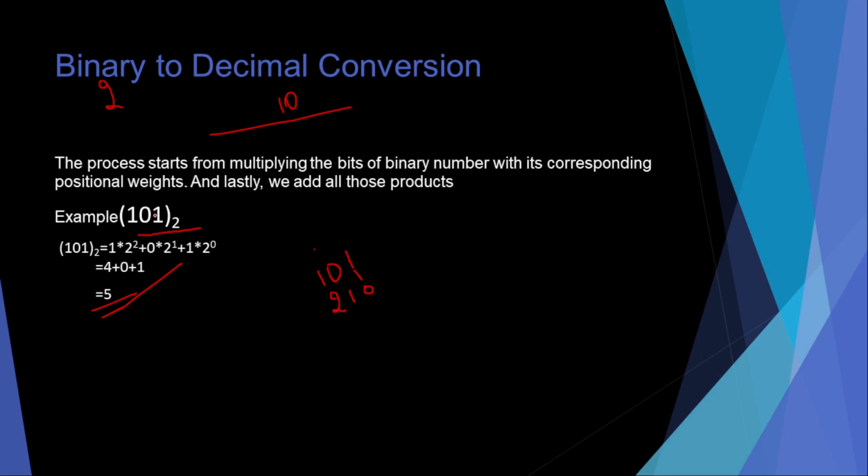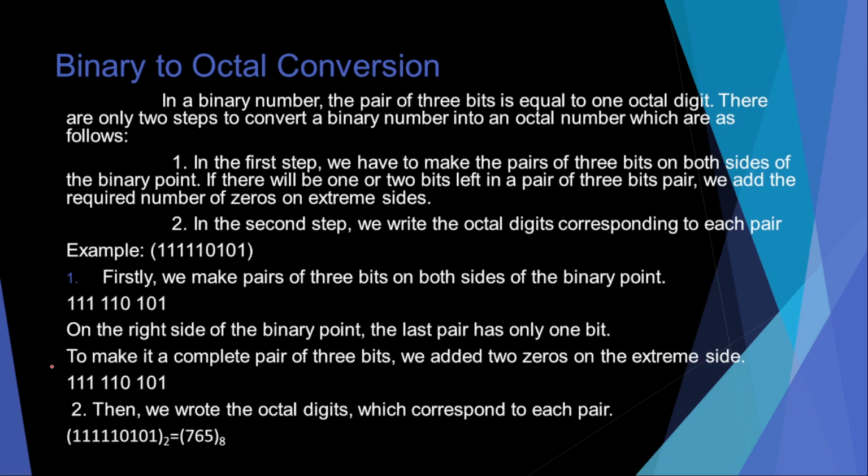And the next conversion is binary to octal number. Here you will convert the binary number into an octal number by splitting the given number into 3 digits, from right hand side to left hand side. Afterwards, you need to directly write this. 111 is represented as 7. I will already show you in the octal number tabular column. And 110 is represented as 6. Afterwards, 101 is represented as 5.